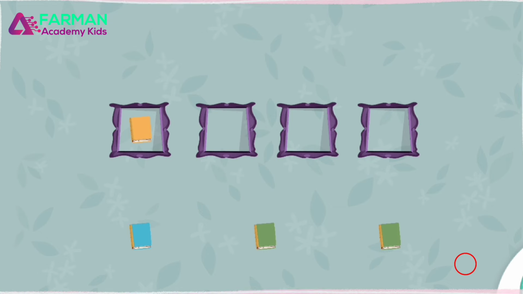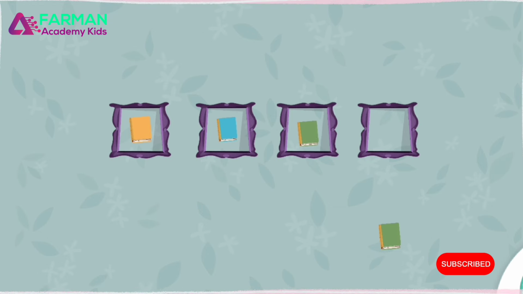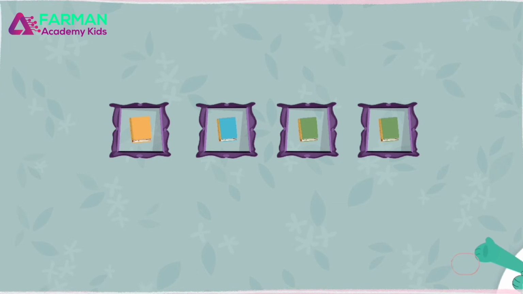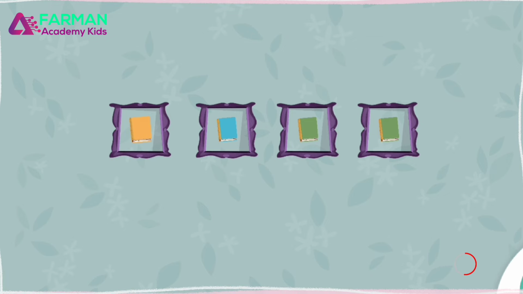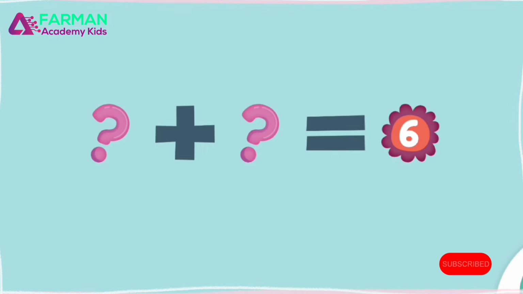There is 1 book in the square. Drag 3 more books to the squares. Nice going! Those are all ways to make four books. Now, let's count some potatoes. Now, let's look at different ways we can add to six.